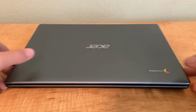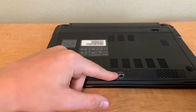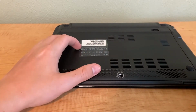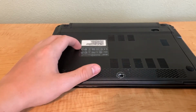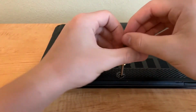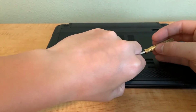Okay, so the first thing we're going to need to do to replace the hard drive is flip it over, and down here you'll see this little sticker. It's got a screw on the inside. Remember, if you break this sticker, it's voiding the warranty. Now, I know this is a 2012 Chromebook, and so it does not have a warranty anymore, but if yours does, I don't know if I would do this unless you want your computer faster. Well, we'll have a bigger, more space.